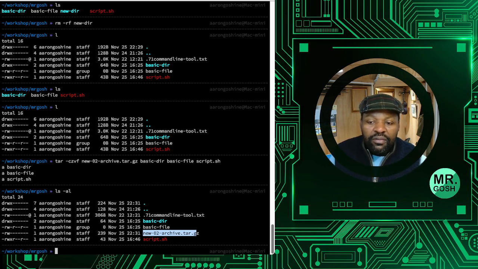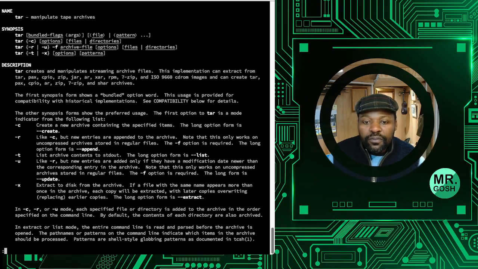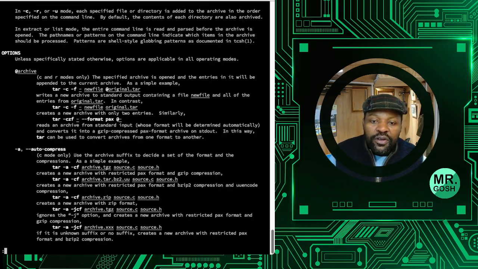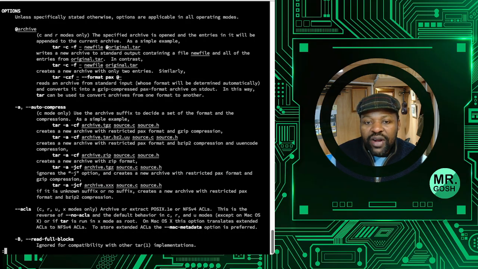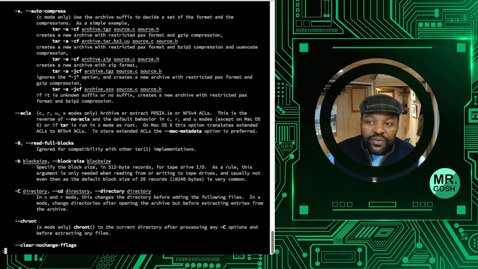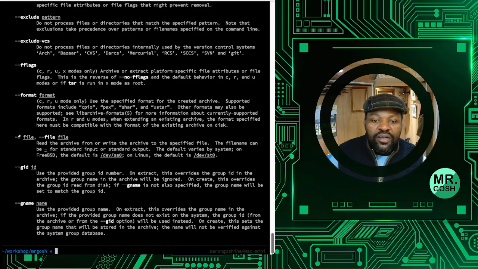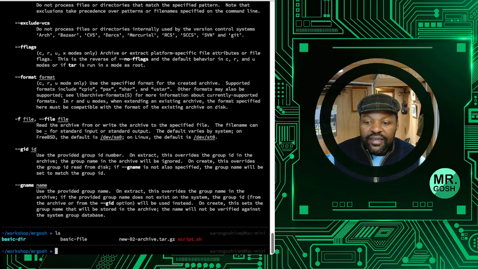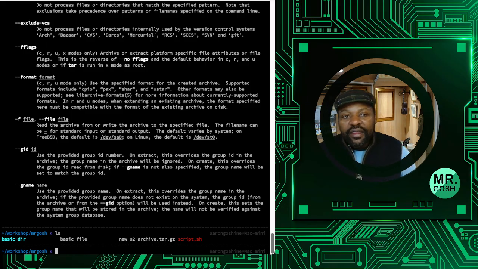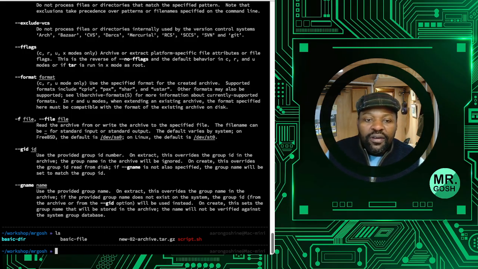So I think that gives a good example of how to package and bundle files using tar. It's a great tool, and as usual, have a look at the man page for any additional parameters or options that are available to you to archive or to compress, and there are quite a number of options available. As and when you need that, this is where you'd normally go and have a look around, and as I said, practice, and have a look at the man pages, and you'll learn lots more.